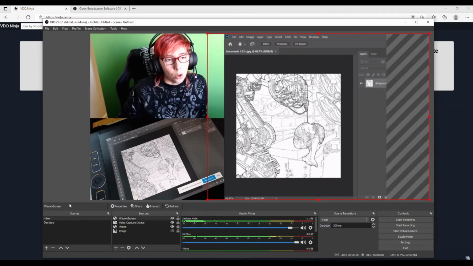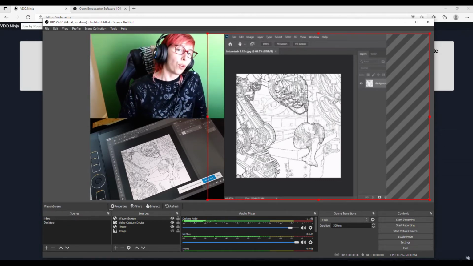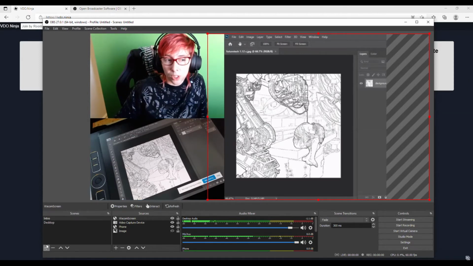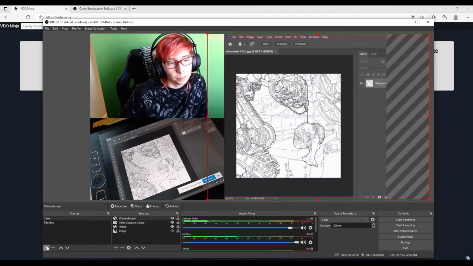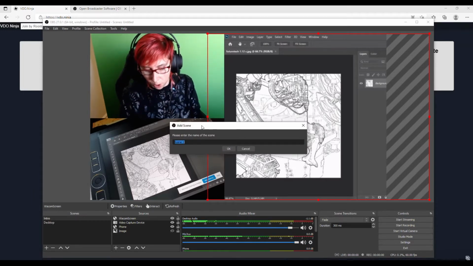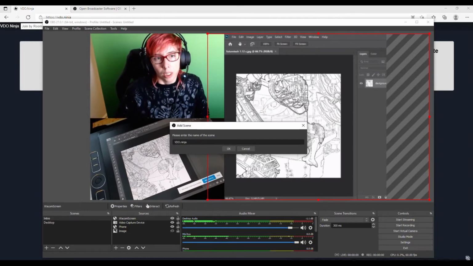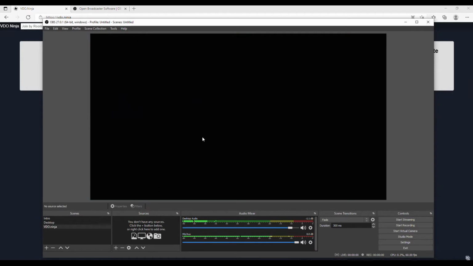And go from there. Okay, so to create a brand new scene and to show you what OBS looks like when you first open it, I'm going to click this little plus button down here by the scenes window, in the lower left-hand corner of the UI, the little plus for add, and I'm going to give this a name. We'll call this VDO.ninja. Okay, boom! When you open up OBS for the very first time, you get this totally black, empty, blank canvas, which is actually really daunting.